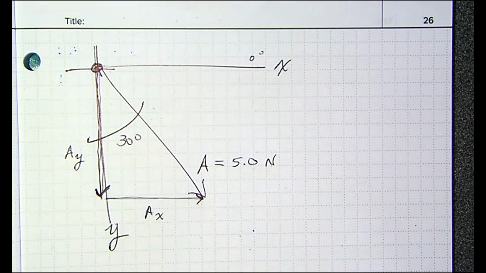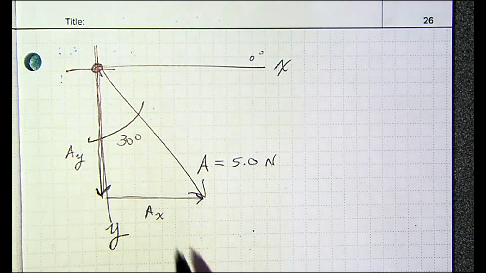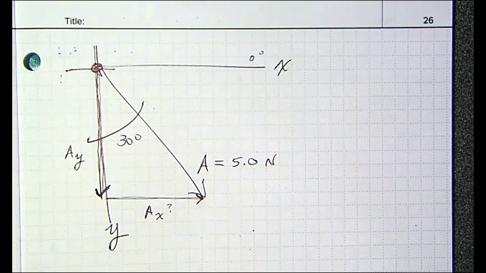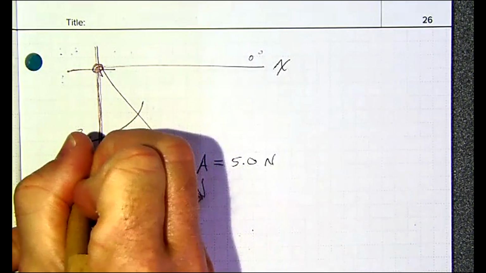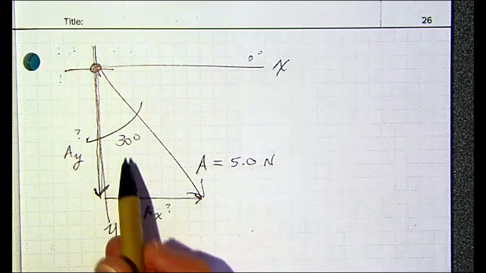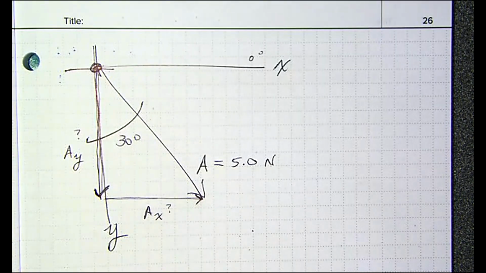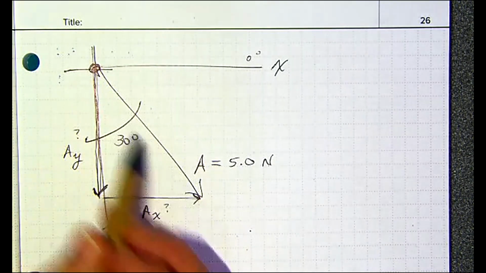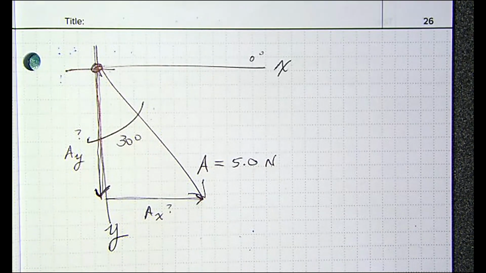So at this point, we need to know what that a sub x value is, and what this a sub y value is. Some of you might already know the answer. If you do, don't tell us yet, because this is one of those special right triangles. It is a 30, 60, 90, it turns out. And when you have a 30, 60, 90 with a hypotenuse of 5, the other two are something really simple. You might remember this, you might not. I actually hope you don't.